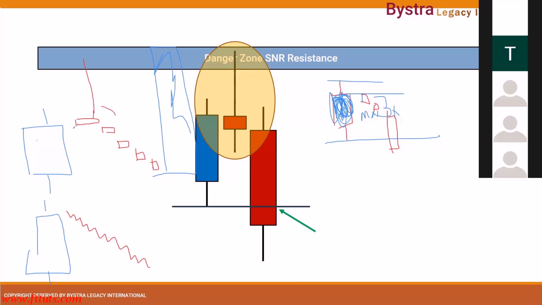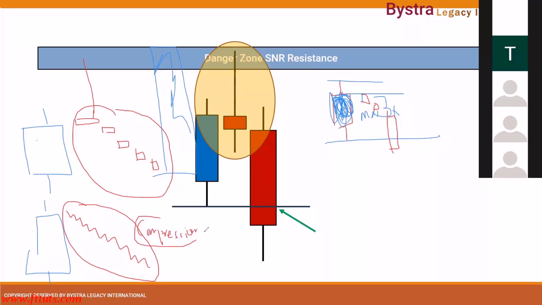Then you will see that on the bigger time frame it is like this, and on the small time frame it is like this. Is that very familiar? Compression? Yes, exactly. This is what we call compression, what we call in SND compression. Why? What does it mean by compression? Can anybody let me know what it means? Why is price moving like this?